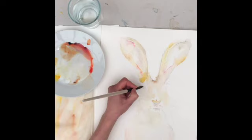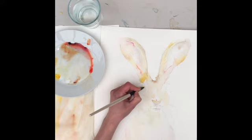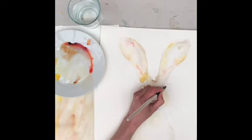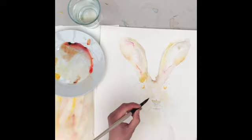And now I'm going to work on this eye area. I'm going in with a pure yellow and I'm going to paint around the coloured bit of the eye. It is quite syrupy. I'm painting onto dry paper so I've got control, because I want this eyeball to be quite distinguished. So straight onto dry paper using that syrupy yellow mix. It's not so dry that it's set in, but it's going to pool around later.